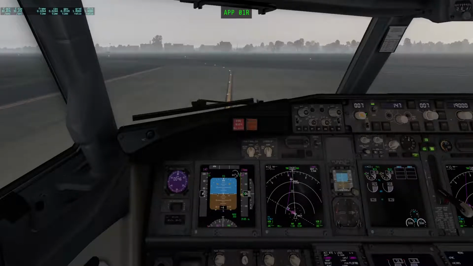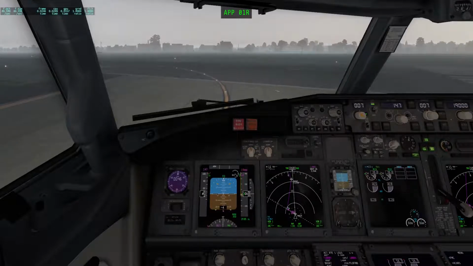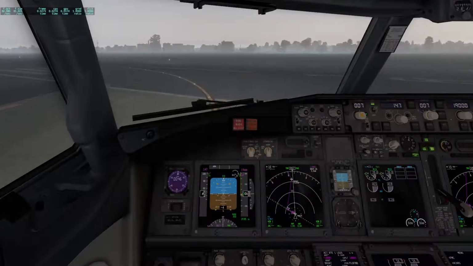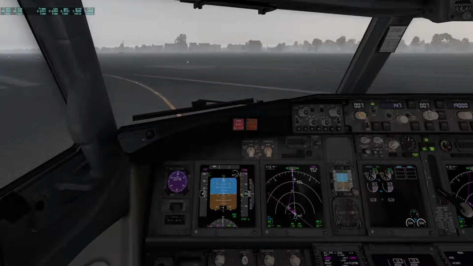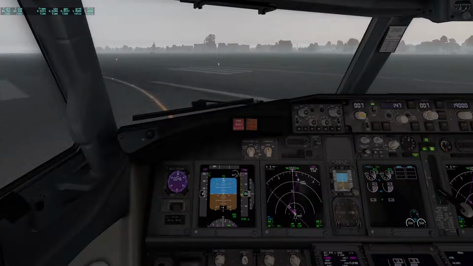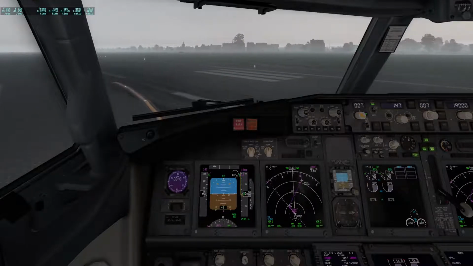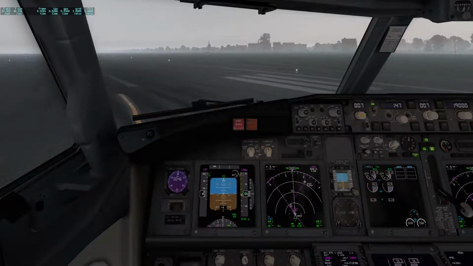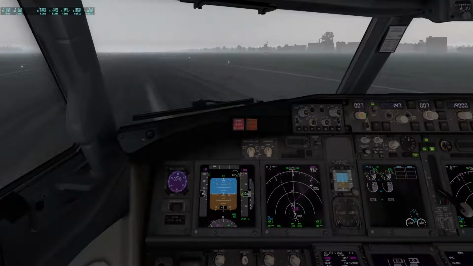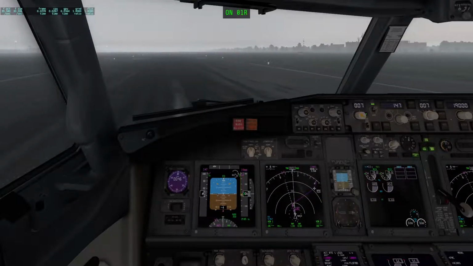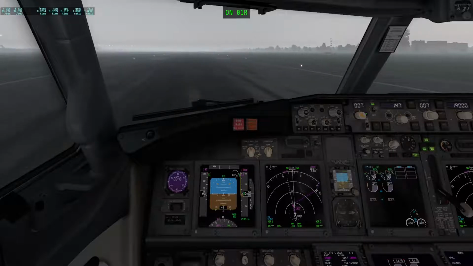Approaching 01 right. Wonderful. I'll start increasing the power a little bit. On runway 01 right.